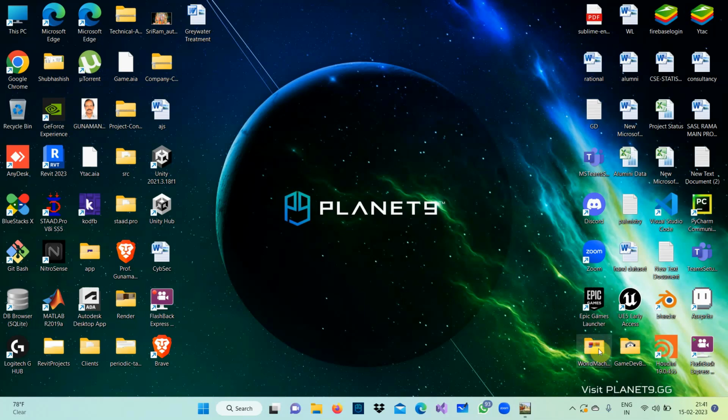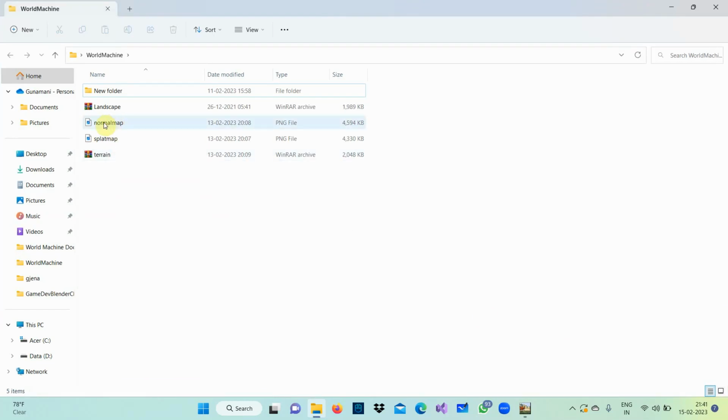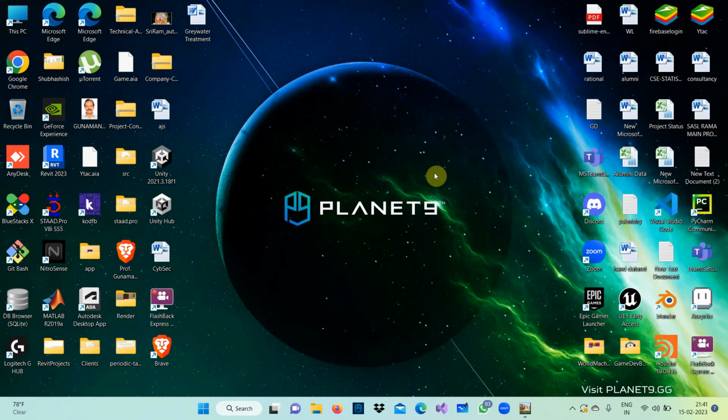And what is the folder I have given? The worldMachine. In the worldMachine I wanted the normal map, the split map and the terrain. All the things are stored here. So where can we export those things? We have to export to our Unity. I am using Unity 2021.3, the latest one, and for that you need to install the Unity Hub. There I have to export and import all the things, and you have to run it. And in the next video using this Unity I will try to show you that we take one character and we export all this terrain to that field.